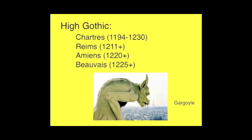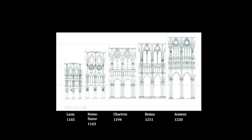So now let's move into a period that we didn't look at last time. It's really the High Gothic. It's the period when these ideas that are initiated and roughly sketched out in the early Gothic churches go farther and farther and farther. And you can probably see ways in which that transformation happens by looking at this slide, which shows you various nave walls. Laon, my favorite of all the Gothic cathedrals. I like Laon the best because I'm so humble. Kind of short, turns out. Notre Dame, much bigger. Chartres, which we'll look at soon, bigger again. Reims, huge. Amiens, even bigger.